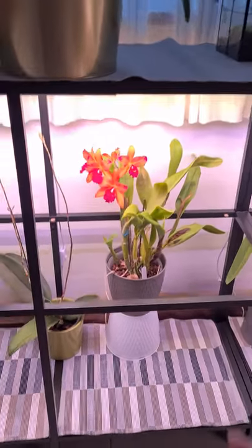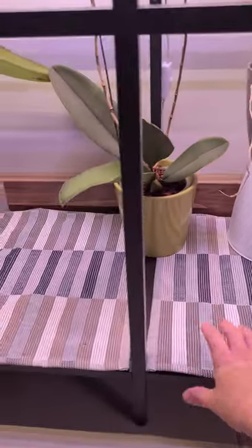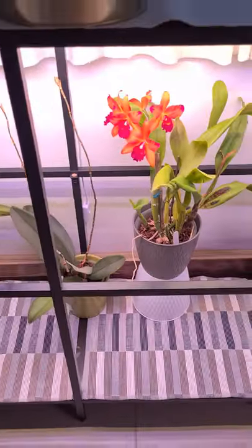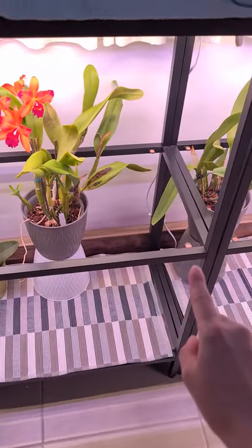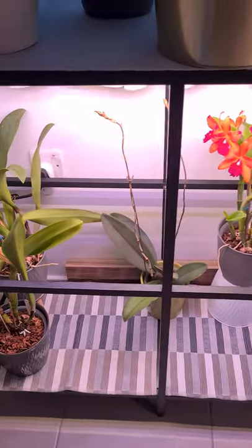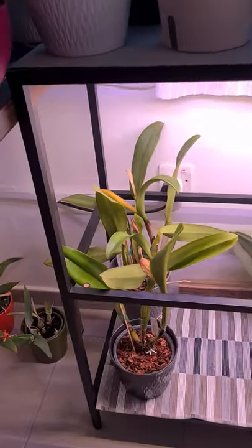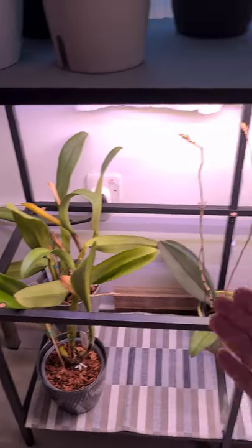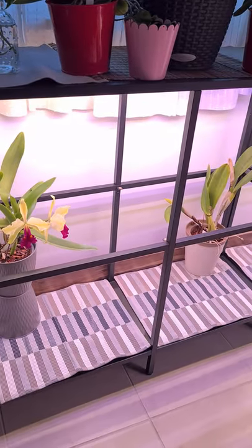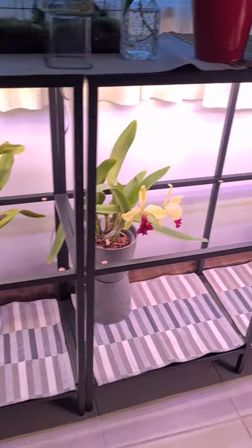What I did was remove the glass shelf from here and I just hid it down here. Now I would have removed this bar as well, but I kind of have to go back and disassemble part of this Vistro and I was too lazy to do that. It's okay because it kind of keeps my orchids in check and keeps them from falling on the floor, so I think I'm just gonna leave it like this.